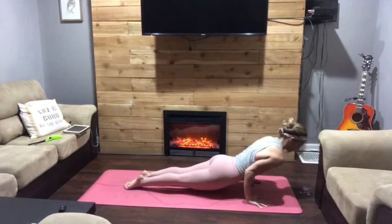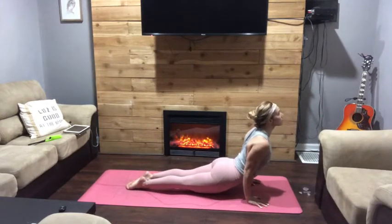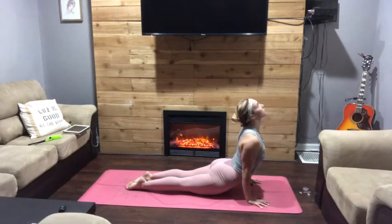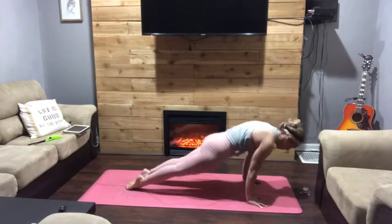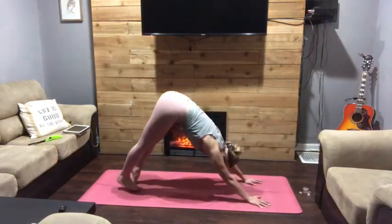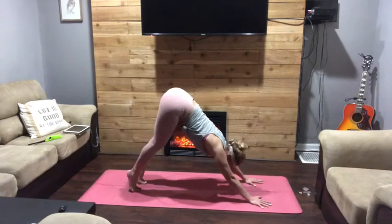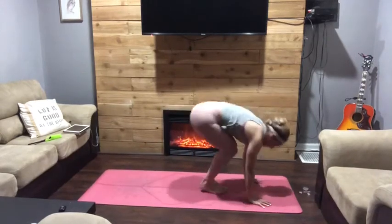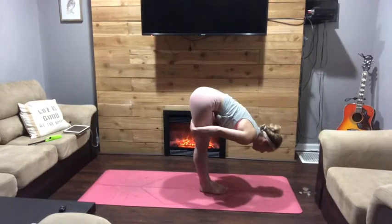This time, pull into an upward facing dog. If you're not ready for it, then just take baby cobra. Go moving slowly through this upward facing dog so you feel what's happening. Shoulders are down and back. Then go ahead and tuck your toes, lift your hips up. Find downward facing dog. Lift your heels high, bend your knees low, and then step or hop your feet in between your hands. Lengthen to a flat spine, then forward fold.